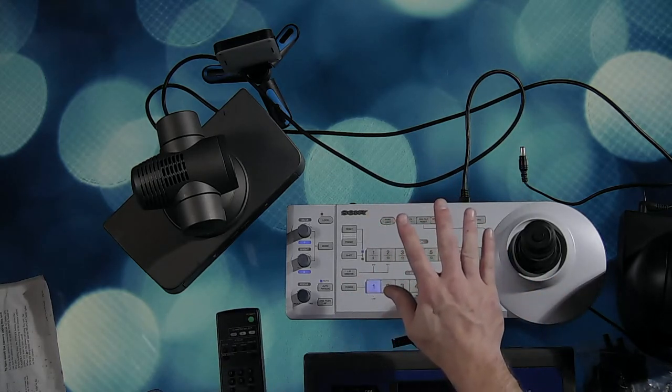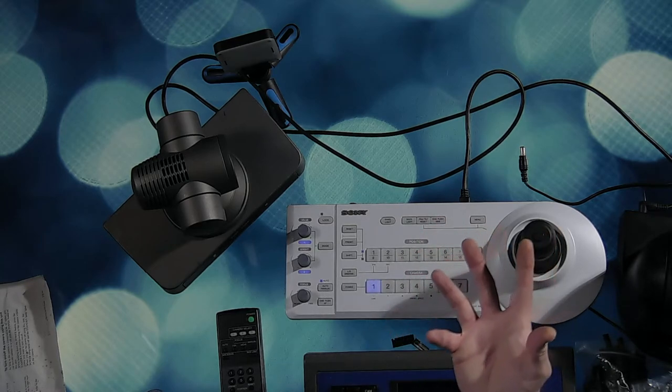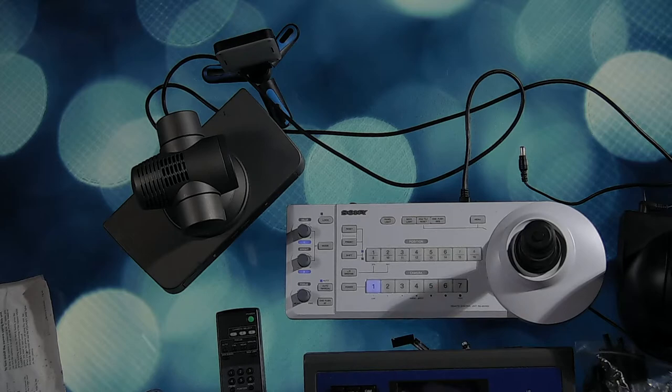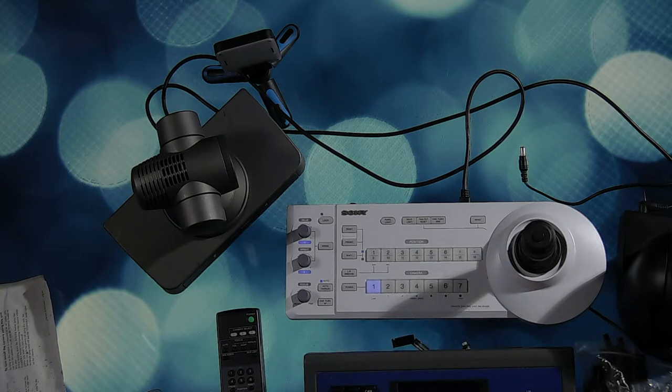Amazing system. It is outdated and not sold anymore, but it has crystal clear 60 frames per second, 1080p, 60p, and it is super clear. And you can set all of these different positions beforehand. So pretty amazing, pretty good stuff. So I highly recommend this guy.